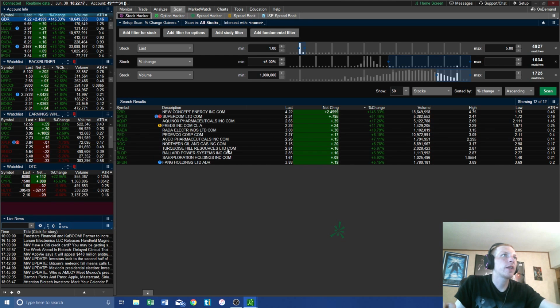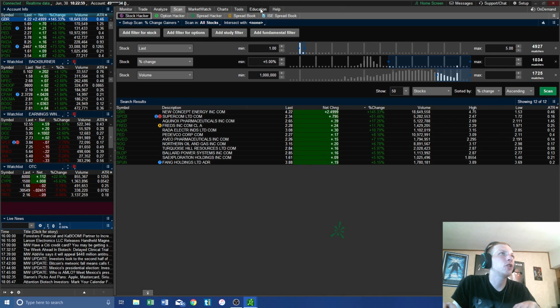But that's just how to use the scanner. Just a basic scan for stocks. There are people out there that like to get really technical with scans. If it works for them, it works for them. But I'm all about keeping it simple. You want to keep it simple. You don't want to make things too complicated because trading is already complicated enough. But yeah, there's your scan tab. Just mess around with it. There's all kinds of scans you can come up with and looking into stuff.